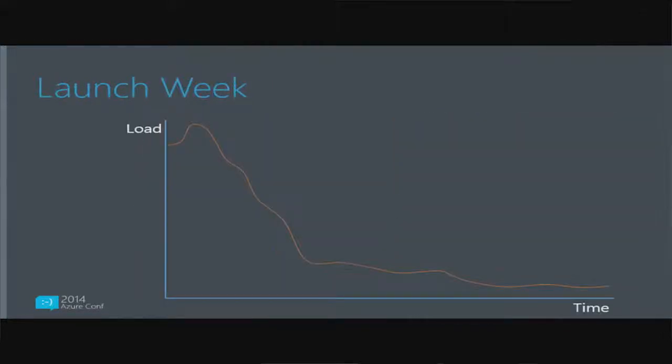When working with game development, we have another usage pattern, which I've heard referred to as launch week. When a new game is launched, there's very intense activity on the back-end services that are powering that game, and that activity may run for a couple of days or a couple of weeks, depending on how popular the initial release of the game is. But after that initial release, there's going to be less and less activity on those services. So it's really a service that we're deploying that's going to be downscaling over time. But it's critical that these services are running effectively once the game is released.